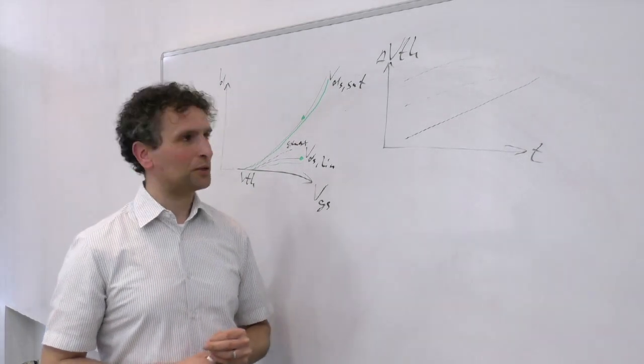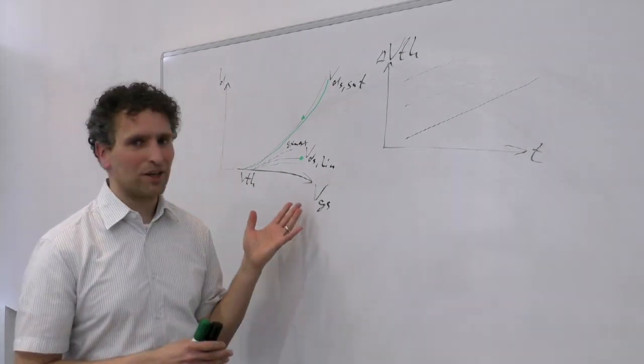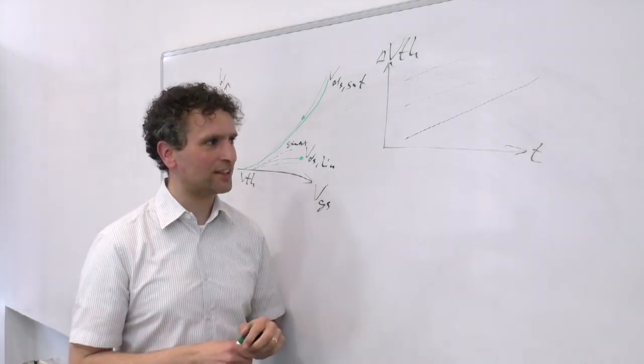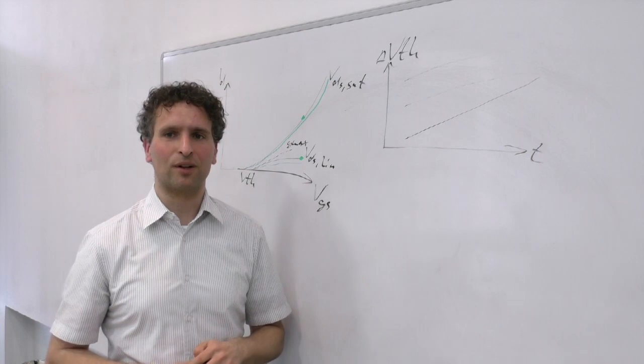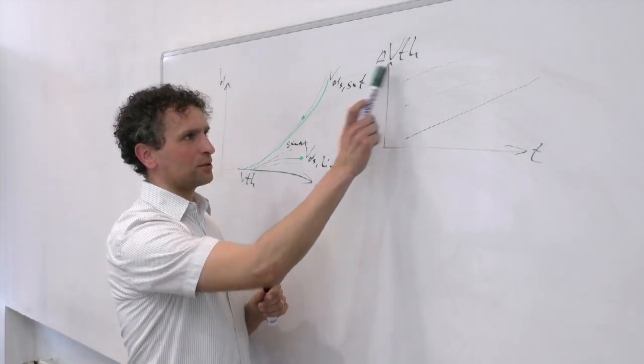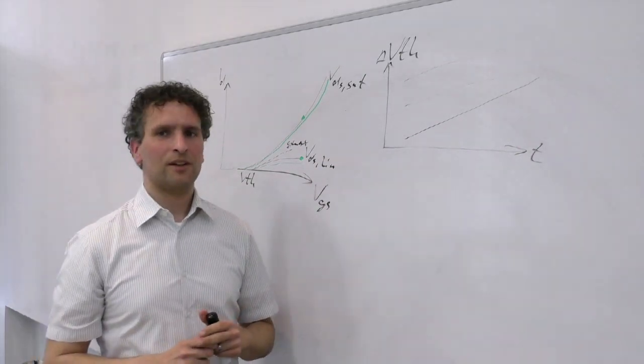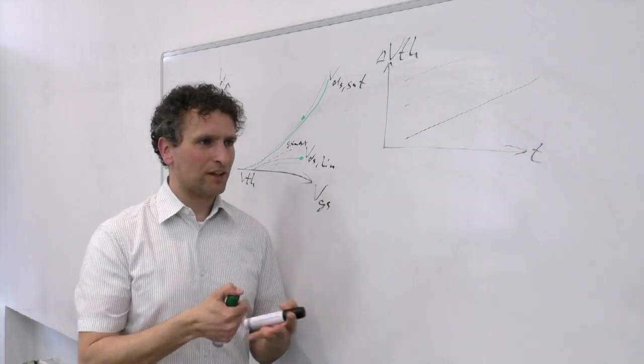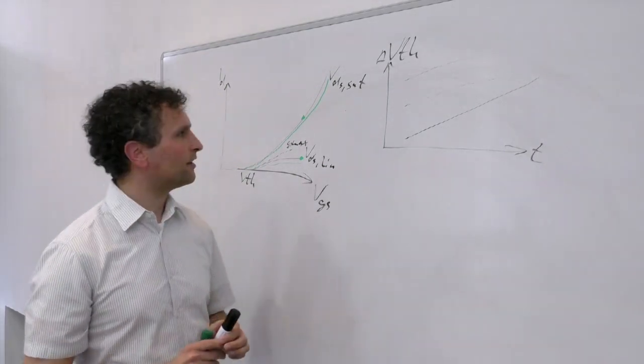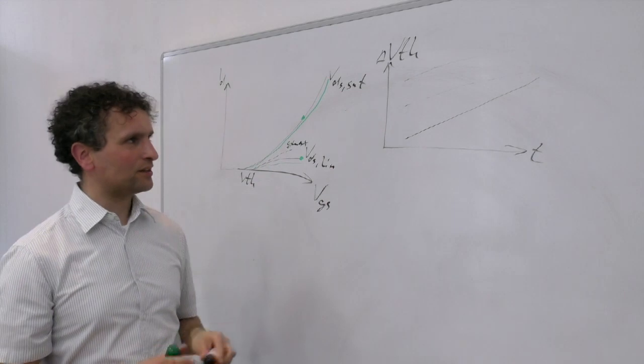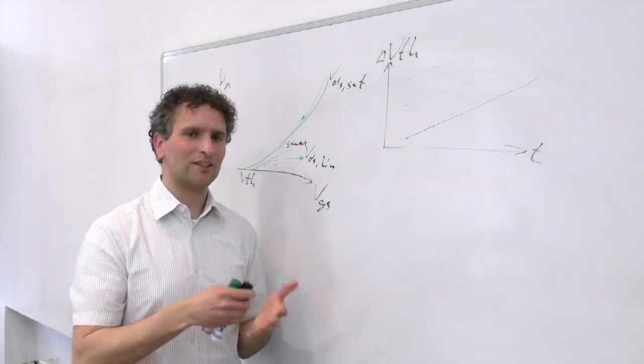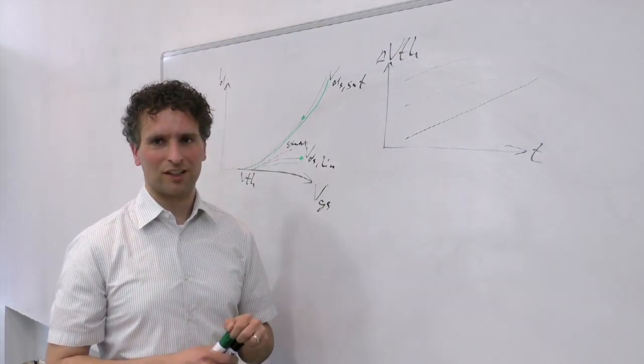Depending upon the characteristics that you're trying to measure here, does that affect the models? Yes, it does. On the first way, you can measure whatever you want. It depends on how you transfer it to your model, either by changing model car parameters or by constructing a sub-circuit. You might construct a model that expresses your shift in the threshold voltage. And for particular application scenarios, this might already be sufficient. But for digital circuits, IDSAT might be very interesting as well, because the threshold voltage defines when your gate shifts and IDSAT somehow defines how fast this switching event takes place. So you have to find a model that considers both the shift in threshold voltage over time and stress and the shift in IDSAT over time and stress.